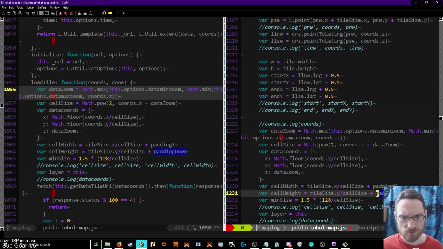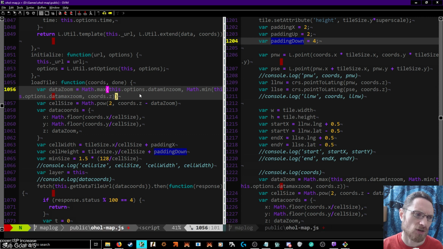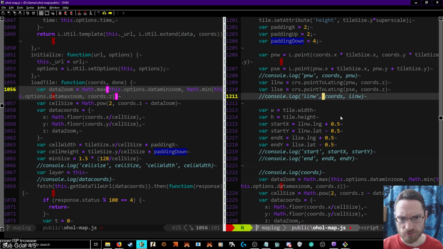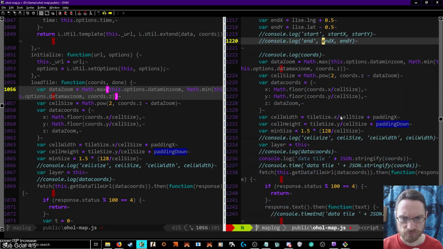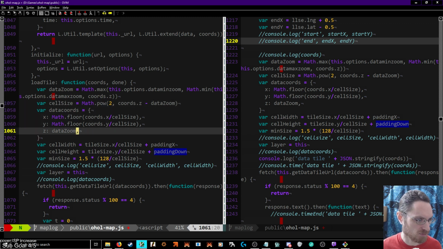Actually, okay, I'm still using that for this stuff, but that is for the sub selection, which we're not able to manage at this level currently. All right, so we get coords, data min, data max, calculator on cell size, coords X, data zoom.